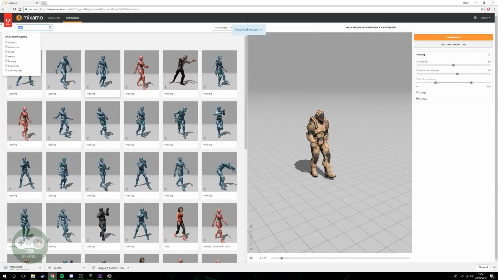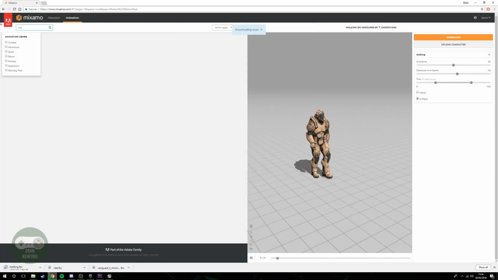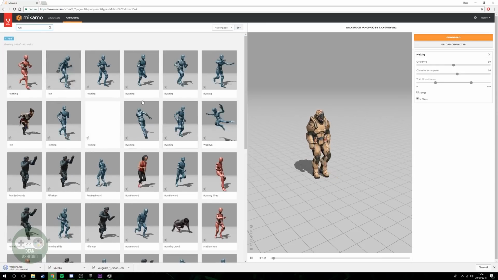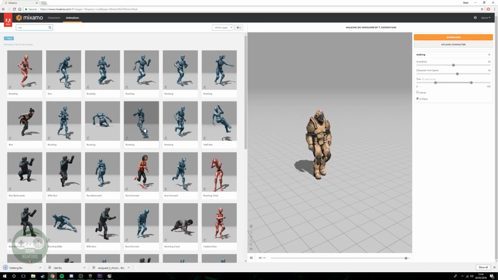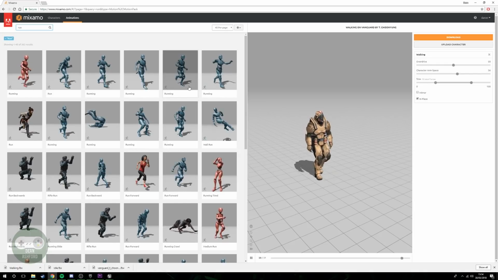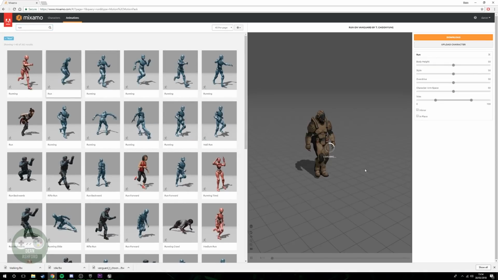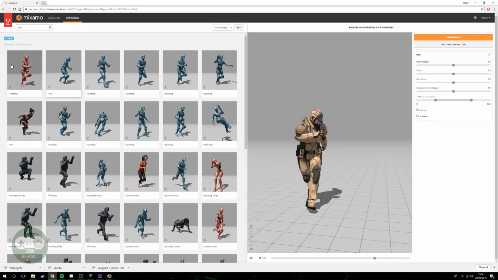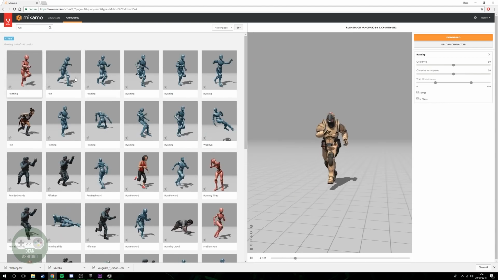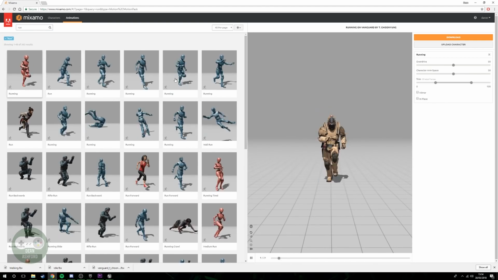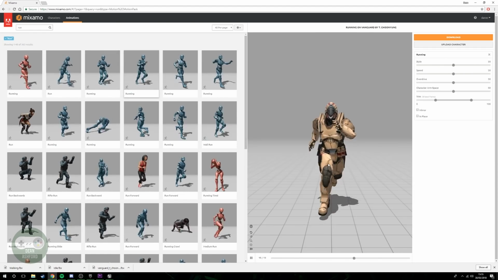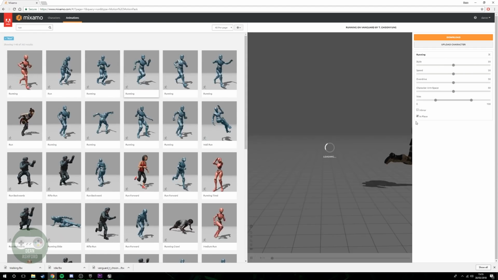Okay, now what we're going to do is find a run animation while that's still downloading. Now, as you can see, there's quite a lot to choose from. I kind of want to just give him a silly run. What's this? Ooh, spooky. He's looking over there. That's a very feminine run. Let's just give him the full-on sprint. So, in place.